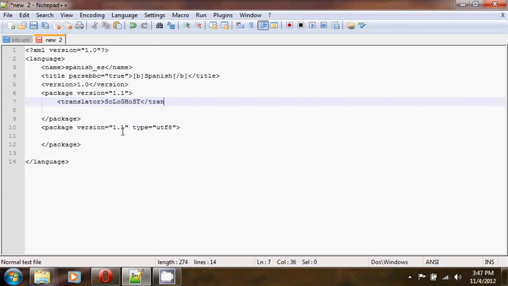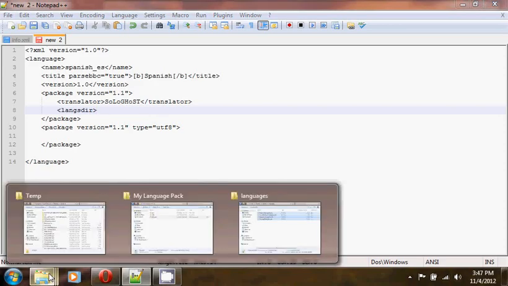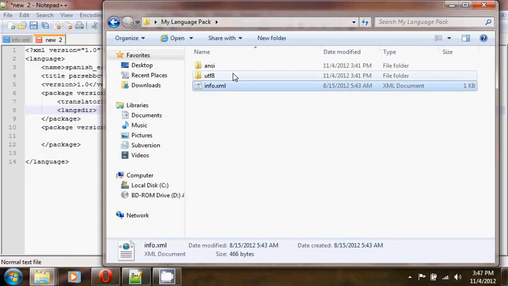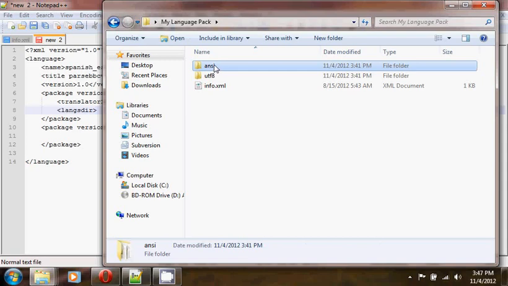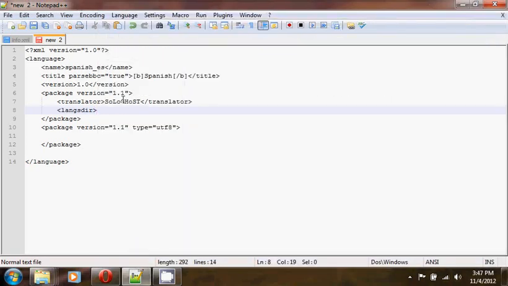So say, for the sake of this, I'll put my name in, Solo Ghost. I'm the translator of the Spanish, even though I haven't finished, I don't know hardly any Spanish, but okay. Now we'll define our langs dir, which is going to be ANSI, because that's what we created the directory up here.